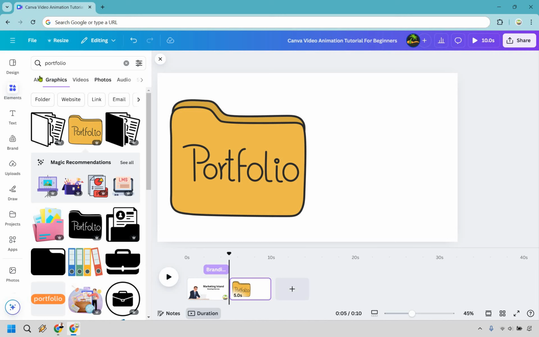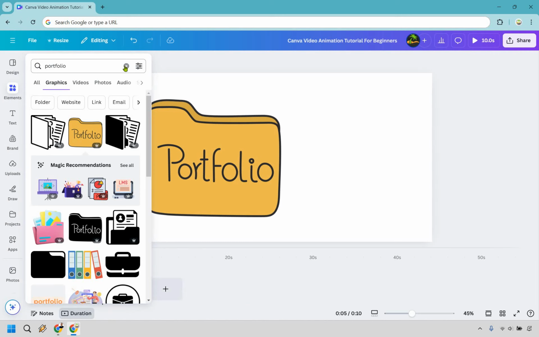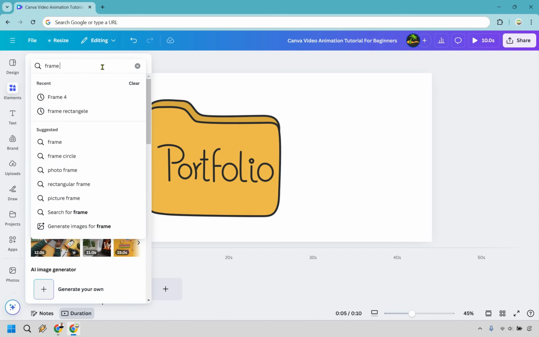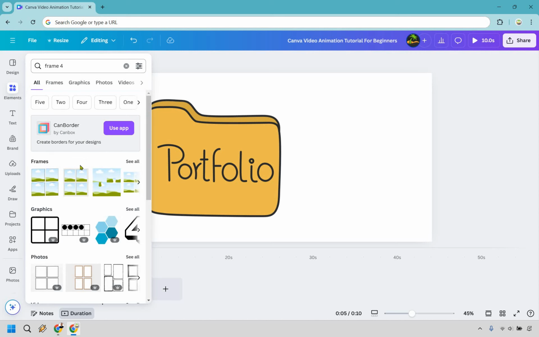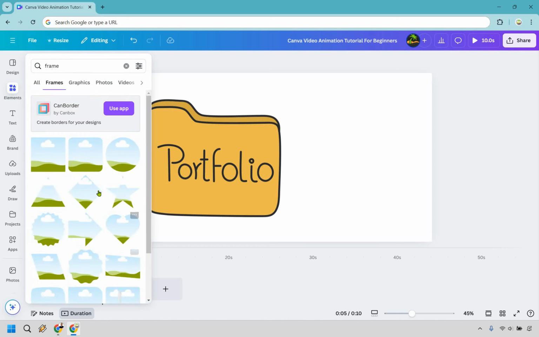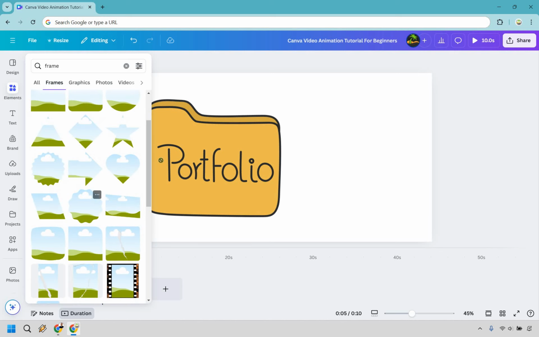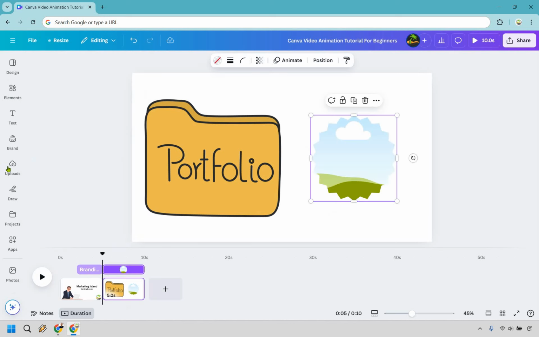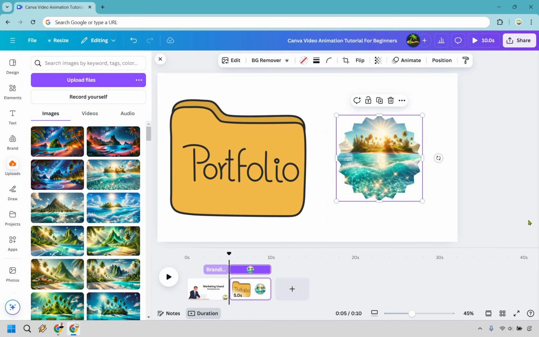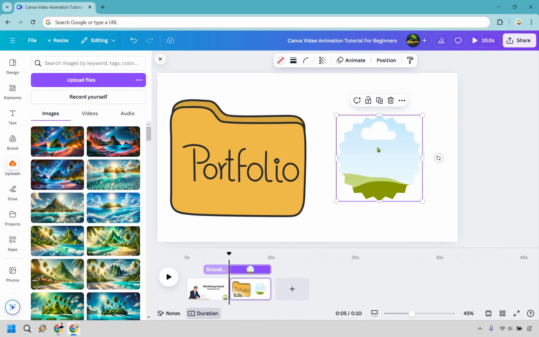So what I can do here is go to elements once again, which we are here. I'm going to exit off of that, and I'm going to type in frame and then 4. Because I want to showcase a lot of thumbnails at once, and these are going to be perfect. So anytime you want to use frames as well, you can just type in frame and do see all. These are beneficial because what you can do is simply add it in there, and when you go to uploads, you can drag and drop it in there, and it's going to fit perfectly. So a beautiful thing if you ever wanted to do that. I'm just going to delete that. So let's go back to elements. I'm going to do frame 4, enter.